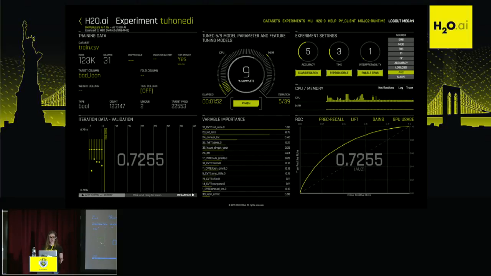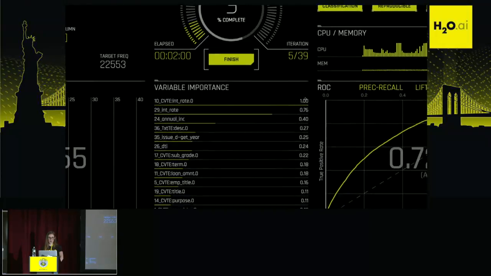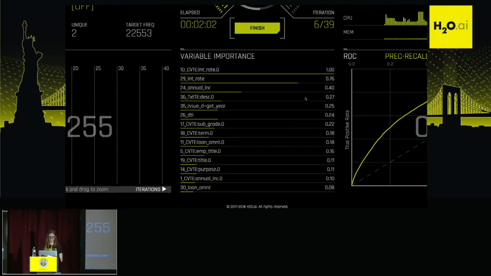So it's running. It's trained 6 out of the 9 models. It's in that parameter and feature tuning stage. And let's just take a look and zoom in at the models right now, or the variables right now. We have a little bit of a different top features. The first one is the target encoding of interest rate. So it actually treated the interest rate right now as a categorical, grouped by it, and did the target encoding. But it also treated the interest rate as a numeric. So it's treating them both ways and seeing which one does better, and both are important.